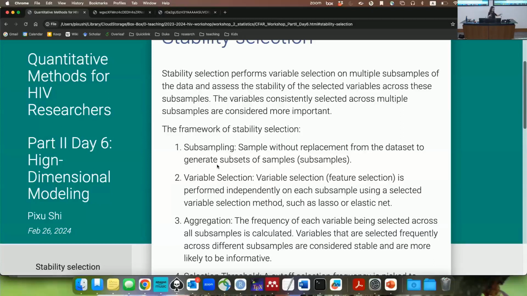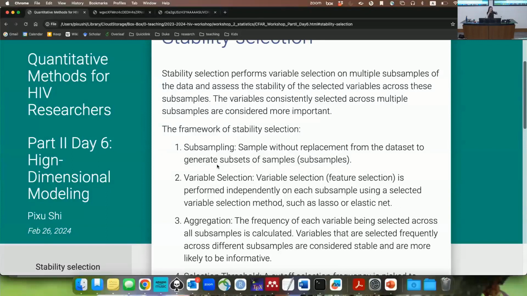Every time I select a random set of samples, I will run penalized regression for every value of lambda. For every value of lambda, I will know whether a variable is selected or not. Then I will draw another random set of samples, do the same thing, and see if a variable is selected at this lambda value.